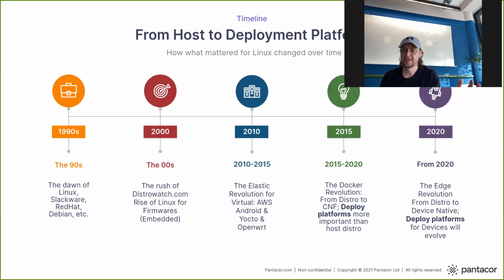In the 2000s, this actually accelerated quite a lot. Distributions came out from all corners for all kinds of users, and huge communities built around it. Distrowatch.com is something that you could have seen as the mirror of innovation, I would call it, back then, that allows you to take a glimpse of how much enthusiasm and how much energy people put into making the perfect distribution.